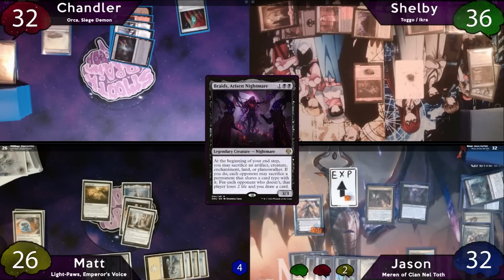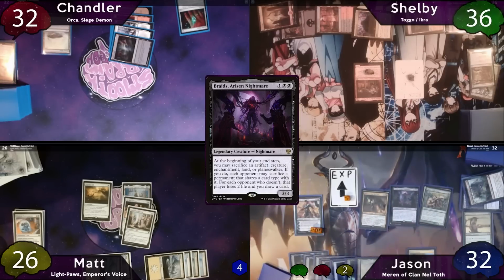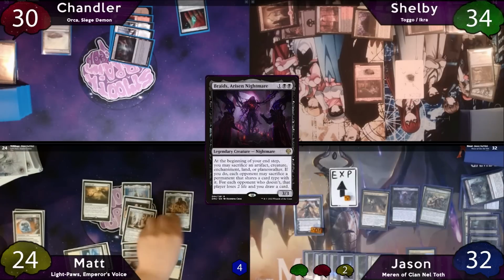He'll move to his end step after this, and he has 2 triggers to resolve. With Meren's, he'll return Sack Daddy, and with Braids, he'll sacrifice a swamp, and all of his opponents decline, so he gets to draw 3 cards. The turn is then passed to Matt, and Matt starts off by casting Shram.